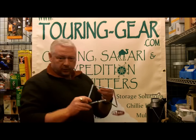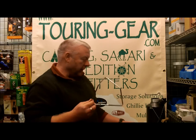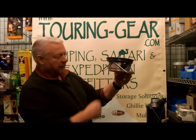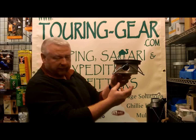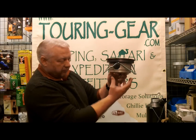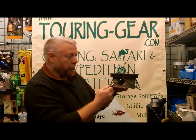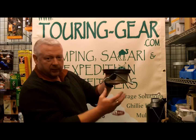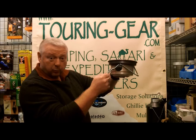And then finally, the last thing is the triangular base stand. I actually think this is probably one of the things that you need to buy when you get the kettle. This sits underneath here and supports the fire base off the floor. This will potentially prevent fires, but it prevents contamination of the ground, staining of the ground, and burning through. And because it's on three legs, you get much better support for the kettle — the three legs will handle uneven ground for you.